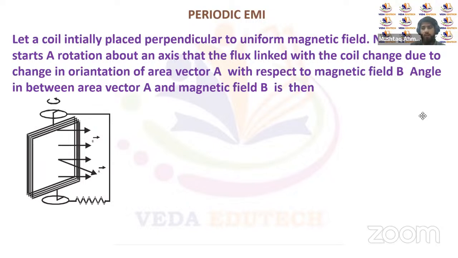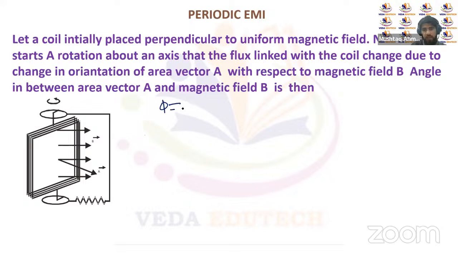You can see here, when we discussed induced EMF, we discussed the ways we can actually induce an EMF in a conductor, right? There was a way by changing the magnetic field. We can also induce the EMF inside the conductor by changing the area of cross section, or area of a loop. And there was an important factor, that was the orientation of the area vector with respect to the magnetic field vector, right?